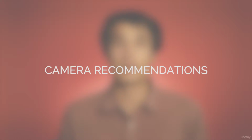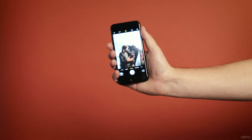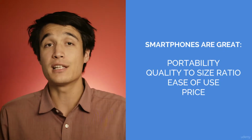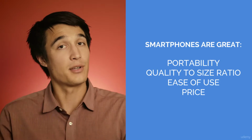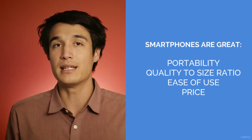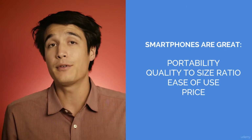So now we're going to talk about a couple cameras that we recommend, and this really goes from smartphones to more professional cameras. But at the end of the day, again, these are just recommendations. You can make great videos with any type of camera. So first and foremost, we recommend a smartphone. This is something that most people have, or maybe it makes more sense to purchase because you can use it both as a phone but also as a camera. And it's really pretty incredible what phones can do these days. So if you're looking for a more economical choice, maybe look at a phone to start off with.